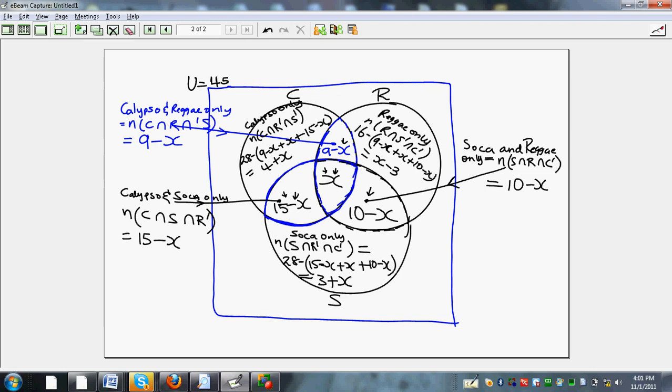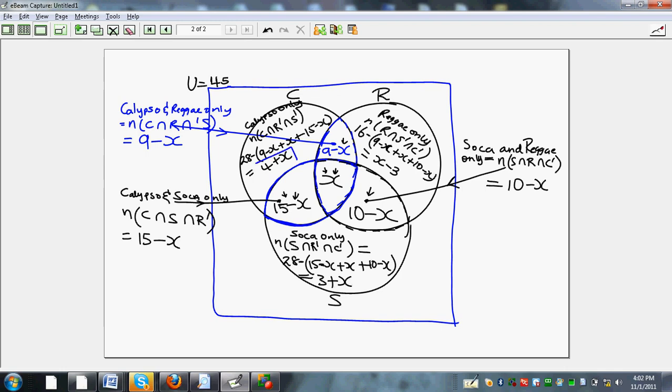So this is how you go about filling in that circle. Start from the center and work outwards until you have everything all filled out. That will be the answer to part A, because part A said draw a suitable Venn diagram to represent the information given above, using x to represent the number of students who like the 3 types of music. So this would be part A, where you would end up with these areas filled in.